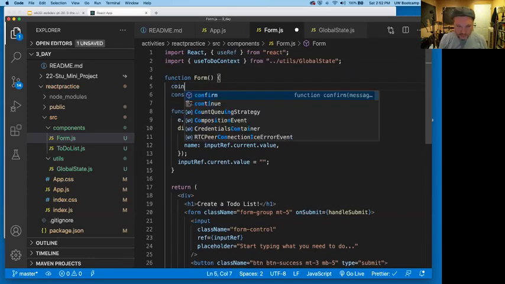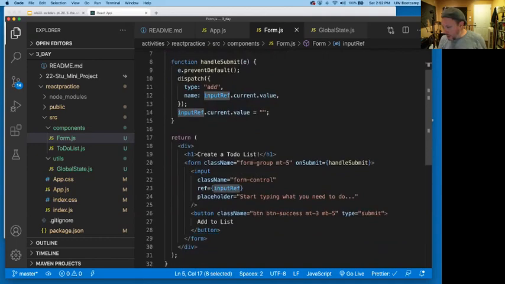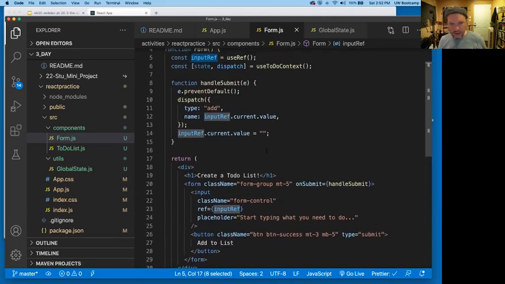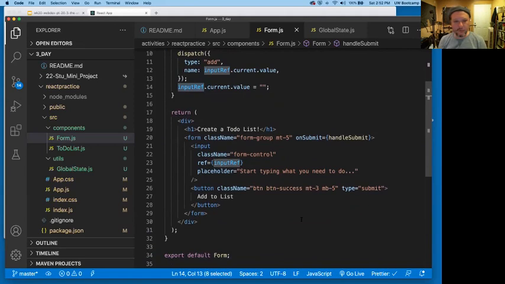And we're going to do a const inputRef gets useRef. So now we have an input ref. This should be, yep, it's right there on the input from the app. So now this makes sense. Now that makes sense. I'm thinking that our form is actually ready to go.